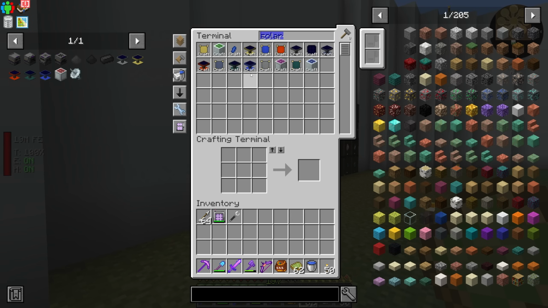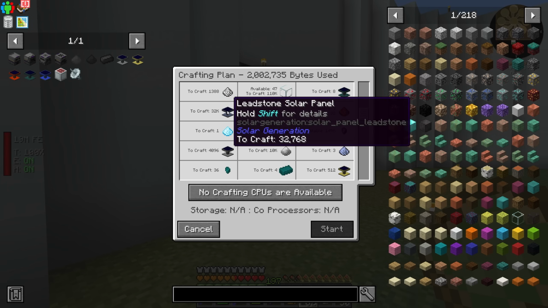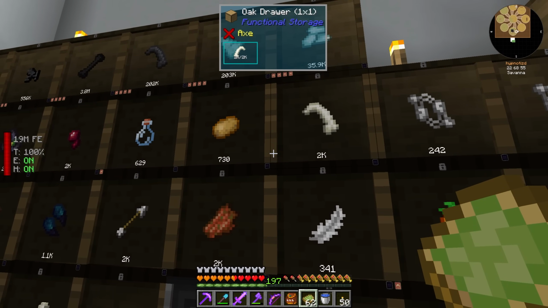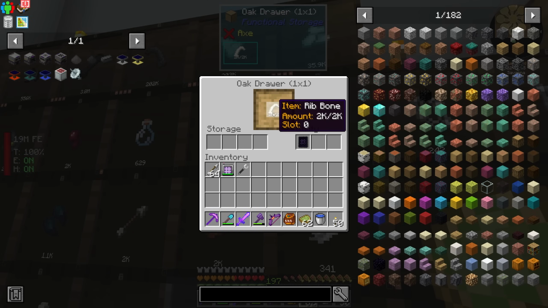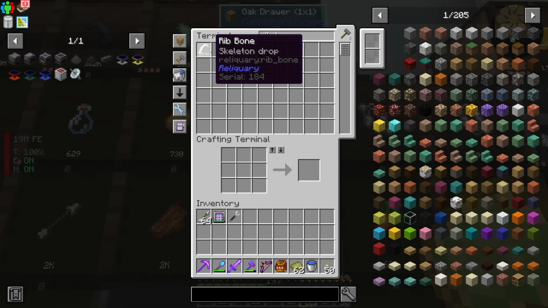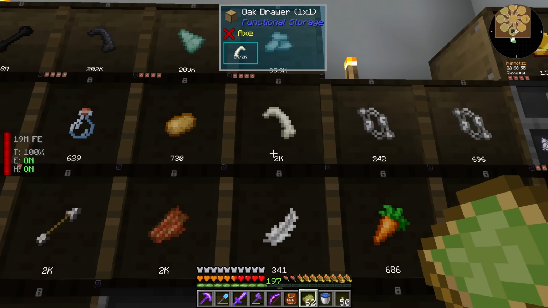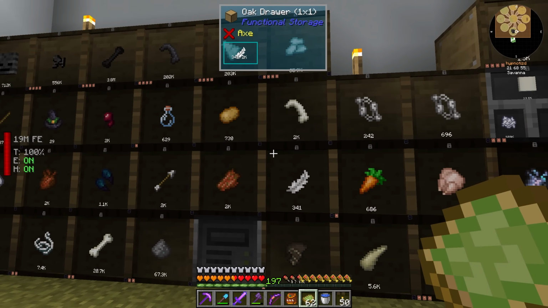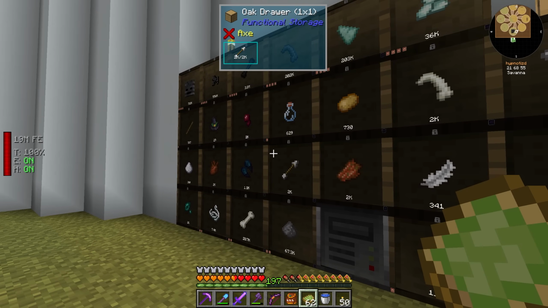So we go back into here. Next, we need 32,768 of these things. I was trying to figure out what would be the best way to set up an export bus and have that amount be made. Well, if we take a look at this oak drawer, it says 2,000 rib bones in it. If we look up rib bone, you can see we actually have 2,048. If we put in a copper upgrade, which increases the storage by 8, that'd be 2,048 times 8, which is 16,384, which is exactly half of the amount we need for the leadstone thing.